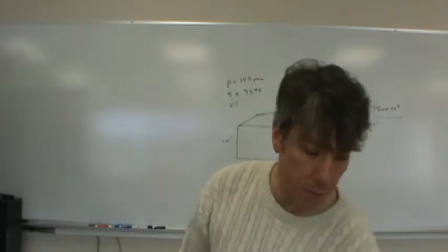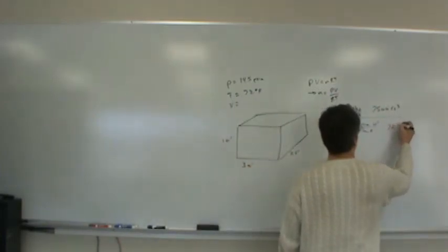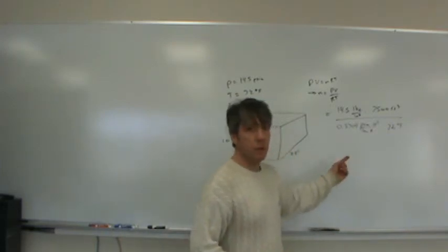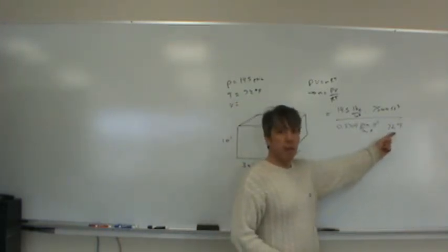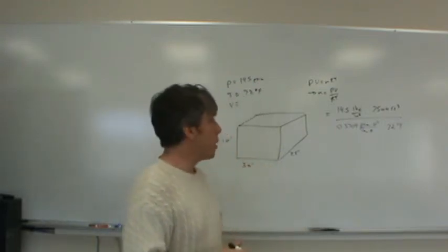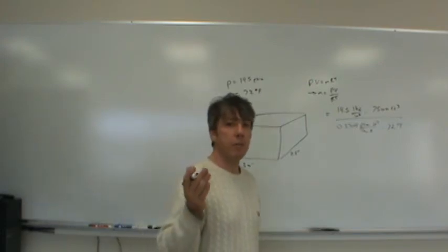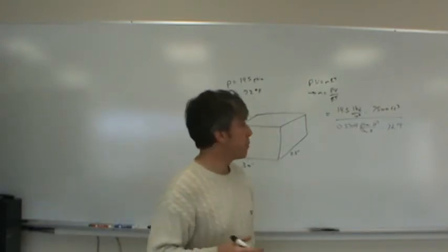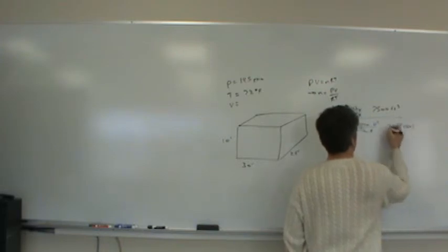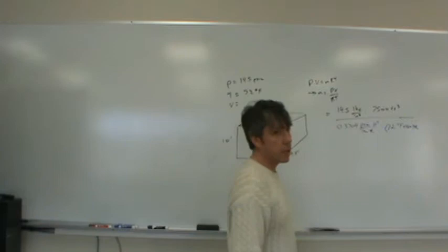Now for the temperature. The temperature is 72 degrees Fahrenheit, right? Well, will this work out? There's a hint to suggest to you that this will not work out. The Rankine and the Fahrenheit are not the same unit. In fact, to go from Fahrenheit to Rankine, you have to add 459 point something I can never remember. So I just add 460 because it's pretty close. So just add 460, and that will convert the temperature to Rankine. And now the Rankine actually cancels.